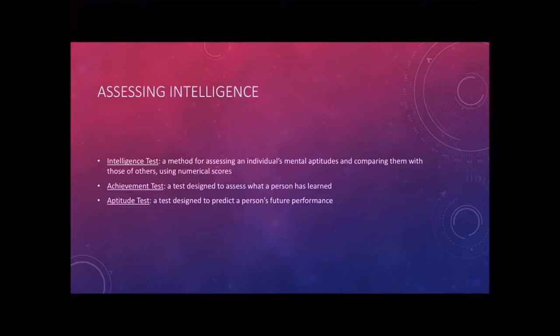So SAT and ACT tests, while they are categorized as aptitude tests, function a little more like achievement tests. In any case, know that an intelligence test is supposed to be an aptitude test. It's supposed to predict your future performance, in life or in school, based on your intelligence capacity. But intelligence tests are not very accurate or reliable, and we'll talk about why when we get into the second half of this worksheet.